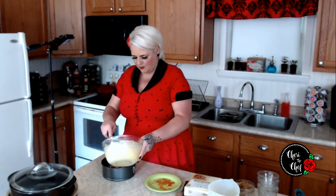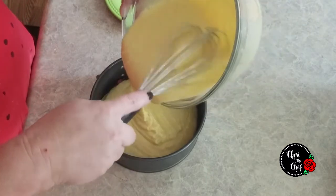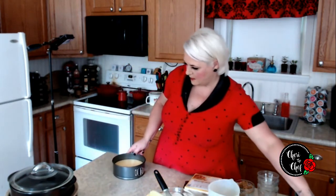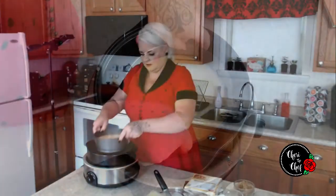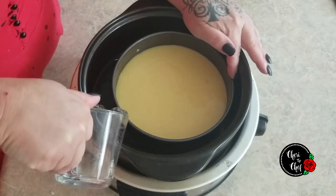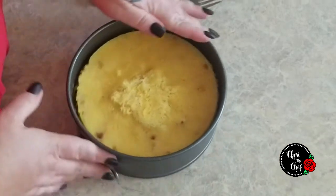All right, so I'm just going to pour my cake mix right over the top. We're going to fill this just about two-thirds of the way full. And I think that's good. So I have a little bit left over. I'll decide what to do with that later. And then I'm going to grab my slow cooker and place this right down in here. I'm going to add just a little bit of water, so it comes maybe a half inch or so up the side of the pan. Make sure it's in the center. Replace the lid. I already have it set to high, so I'm going to let it cook about 2.5 to 3 hours. Our upside down cake should be completely cooked.